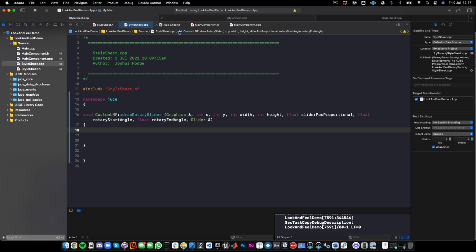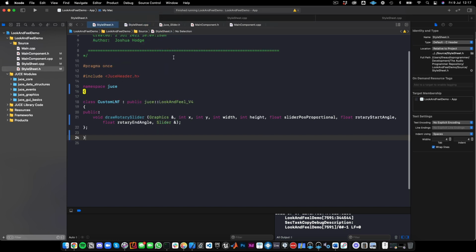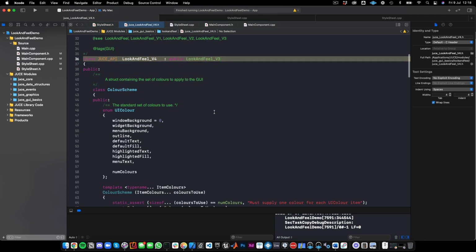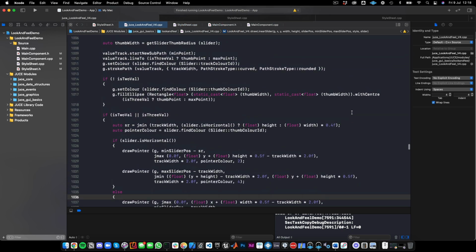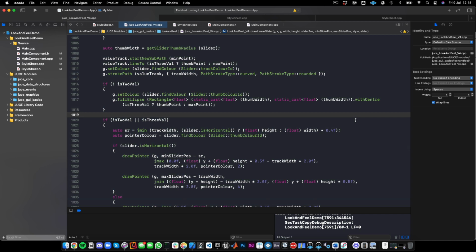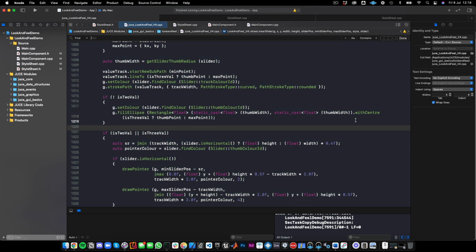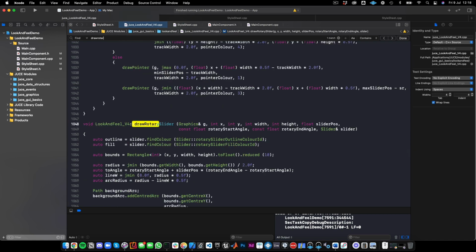So if I go back to the header file and I go into LookAndFeel_V4 and jump into definition, I'm going to go to the CPP file because that's where all the function definitions are, where we actually implement those. And I'm going to do a search for drawRotarySlider.